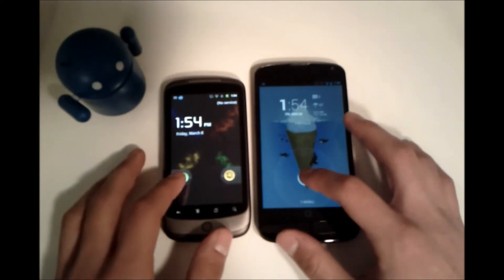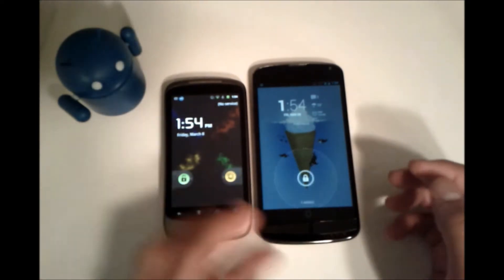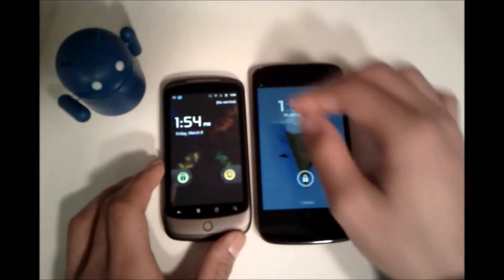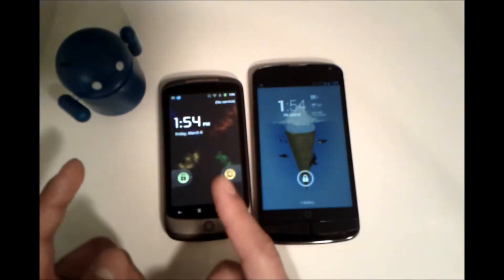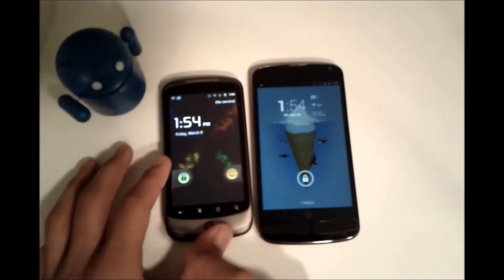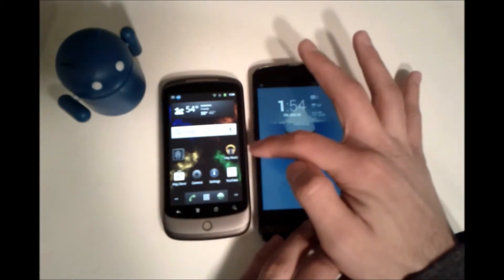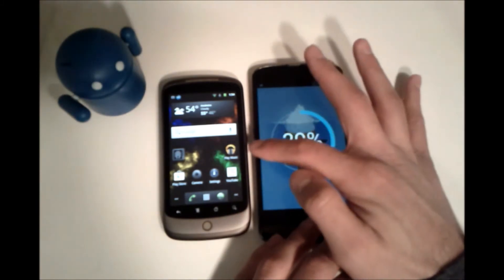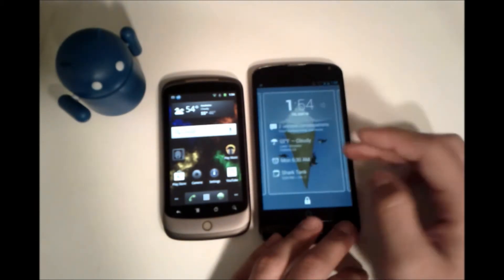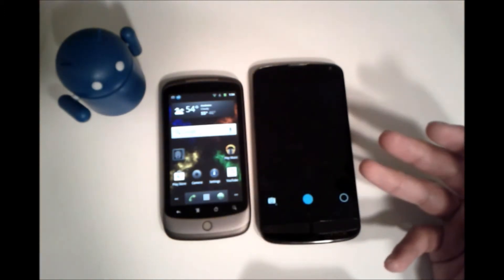Now that we've taken a look at the hardware, which showed a bit of the progress Android has made in the past couple of years, we'll go ahead and take a look at the software. On Android 4.2, we do have more features added to the lock screen than on Android 2.3, which is running Gingerbread — all you have there is a simple swipe to unlock and swipe to adjust the ringer. On Android 4.2, we have lock screen widgets, which introduce more functionality such as these widgets here, information, as well as quick access to the camera. It's a very nice addition, in my opinion.